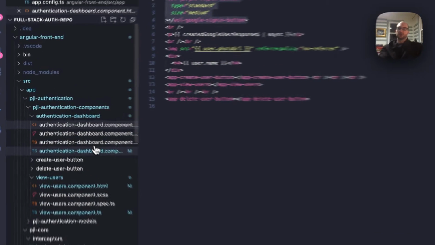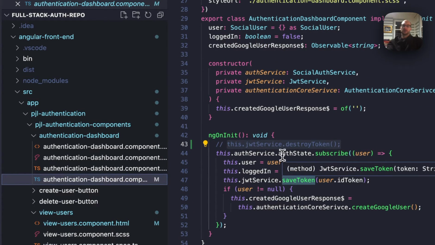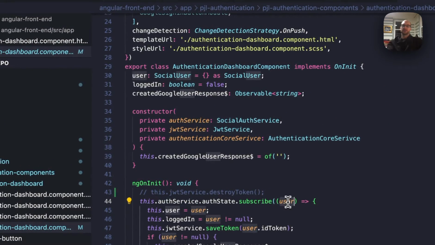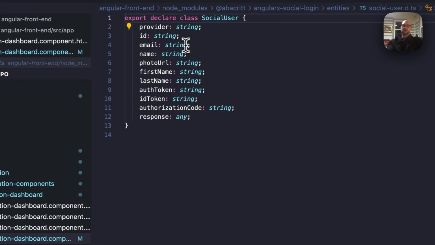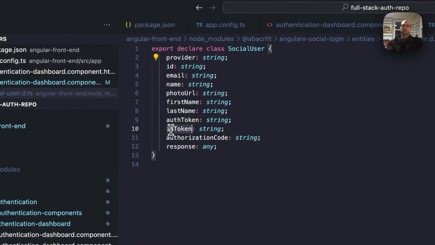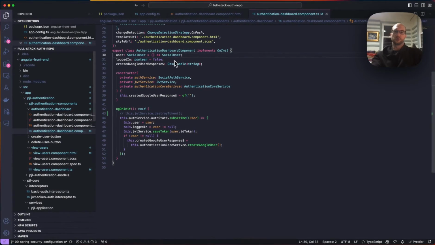But in the actual TS file, in the ngOnInit, we just have this auth service, which is the social auth service. We subscribe to the auth state, and it sends a user. The user is a social user, so you get the ID, the email, the name, the photo URL. What I want here is the ID token. That's the JWT for Google.